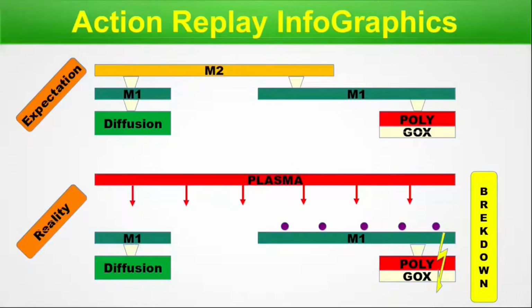So this way you can understand the various connections the fabrication process goes through. Even before reaching the realistic process step, where in the above picture you can see M2 is connecting, in the M1 etching step the plasma induced charge, also known as the antenna phenomenon, happens and it damages the gate oxide from the right hand side. This is a realistic action replay, meaning whatever we expect ideally and what happens in the actual world. We are done with these infographics. Let's move on to the physics happening behind.